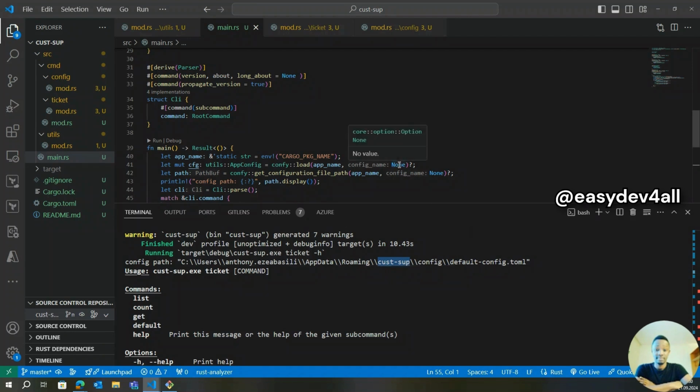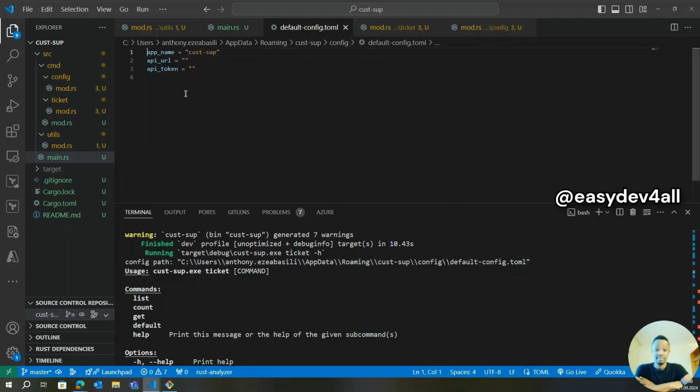Again, this is why I'm not giving this config a name. Of course, if you give it a given name, that will live here, and then you have the option to work with multiple configuration files, and all of those will live within this config folder. But again, that was why I said I didn't really need this, because I didn't think this would be that complex. But just to let you know that that's also possible. And then if I open this up, you see here it's instantiated this for us with those default parameters.